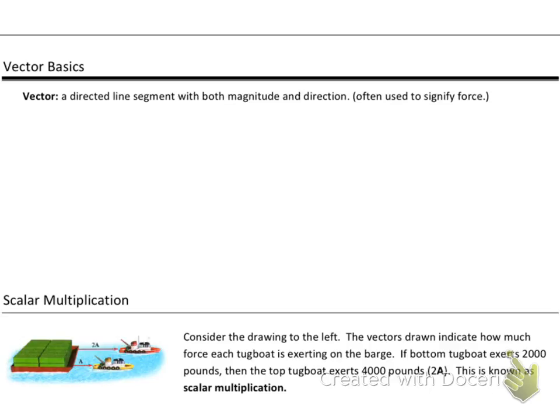Okay, so we're going to talk about vectors today, and we'll talk about vectors on Monday as well. A vector is just a directed line segment with both magnitude and direction. Magnitude is just length. So all we're saying is we have a line that has a particular direction and a particular length. Vectors most look like a ray, except they have a starting point and an end point. And you probably saw them a lot when you were in physics, for those that didn't block out that whole semester or year.